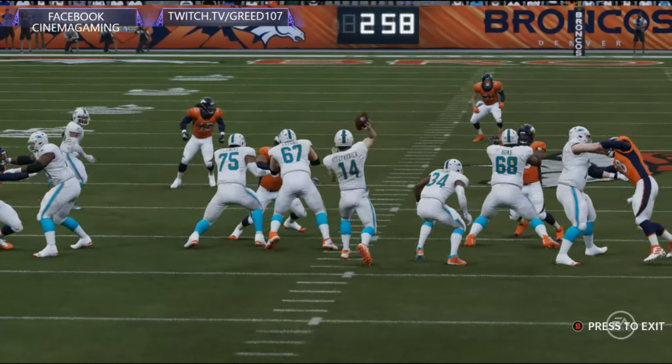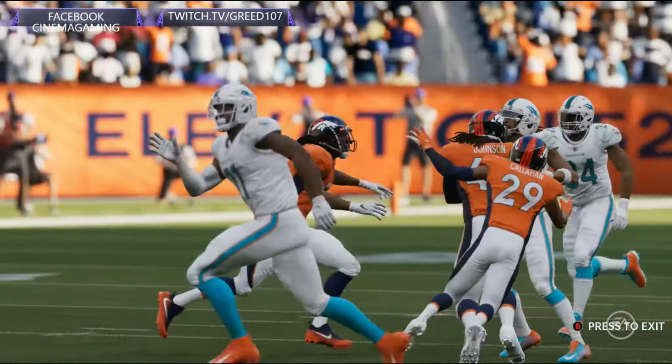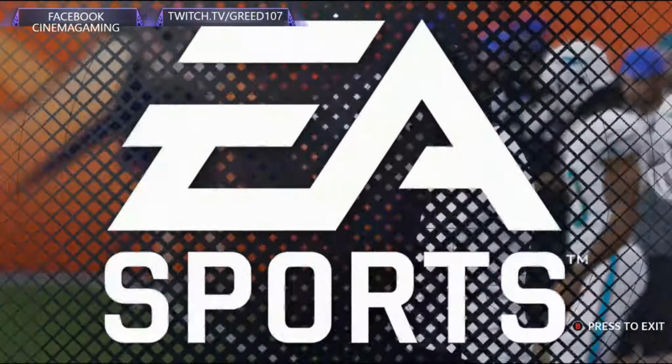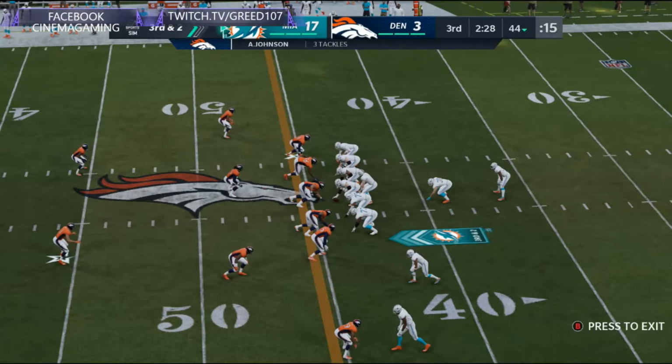They got 8 yards there. Slant route's effective no matter who's running the route and catching the ball. But when you have a receiver of that stature, you have to be a little bit more precise throwing it. You don't have the same catch radius with the bigger targets. 2nd down pass play got them 8 yards.